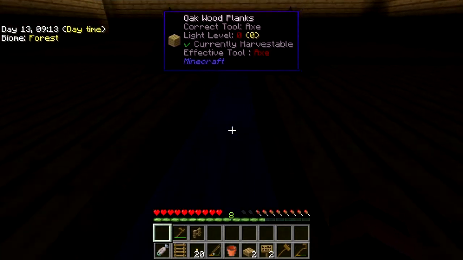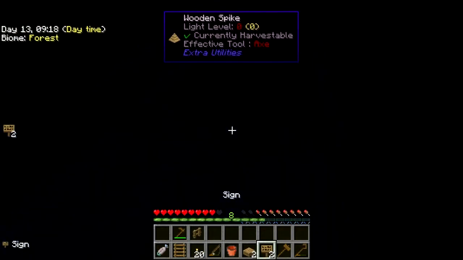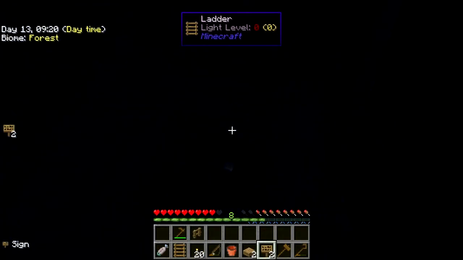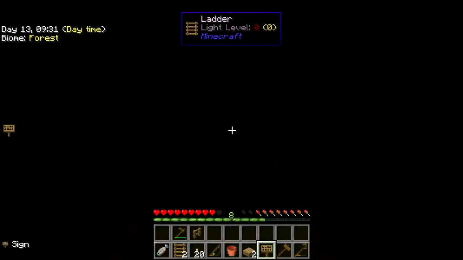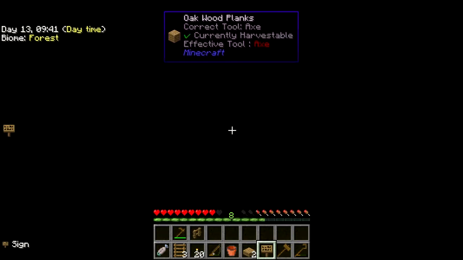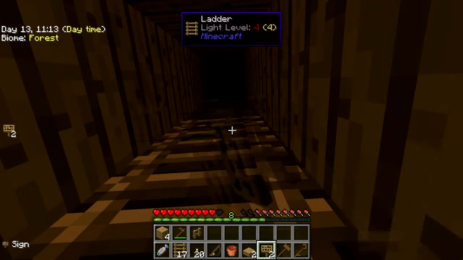Alright, this is gonna hurt. Ow, ow, ow! Okay, go down. There we go. Bust that out. Put that sign. Alright, let's start breaking out ladders. And this is gonna take a while. That's what the thing says. It says it's bright.